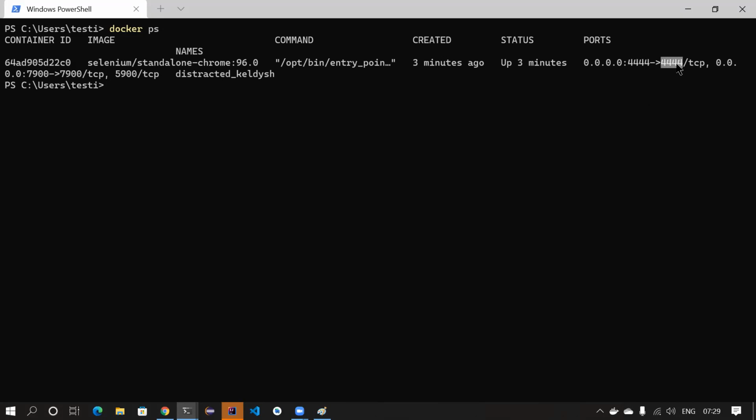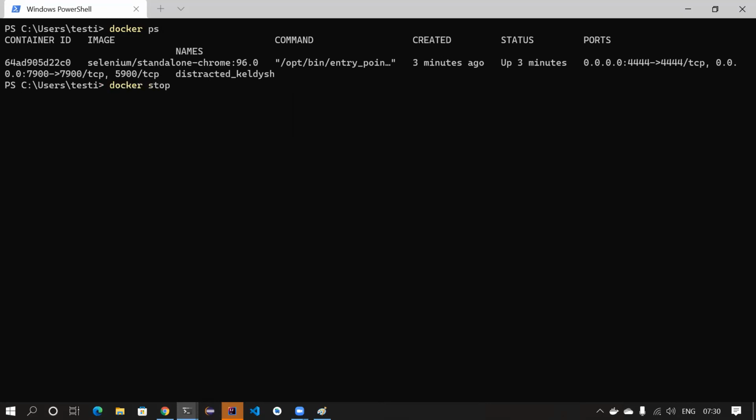Via this TCP protocol, you have also mapped 7900 of your local port to the container port 7900, and they have also exposed 5900. I don't know why they have exposed this, but yeah, also this is the name of the container. If you don't name your container, it will by default get some random name. Now "distracted_kilby" or something like that, it has given some name. I don't want this. I want to remove this now.